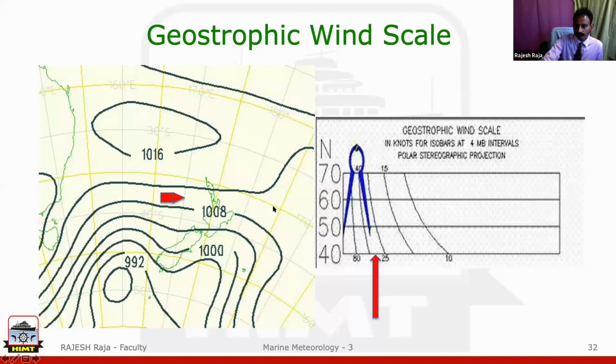I come with the same divider. I know at what latitude I am. Let me say I am at 48 degrees north. So I keep my divider like this. You will see the point of the divider coming at this place. What I do is I come parallel to this graph, come slowly down, and take off the reading here. So this is the geostrophic wind right now.